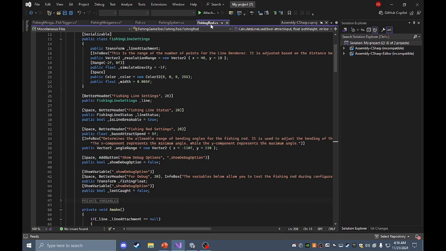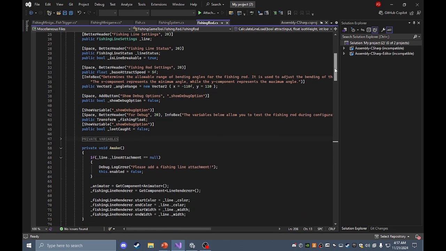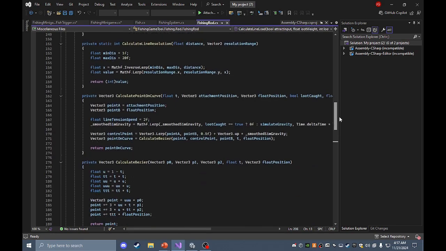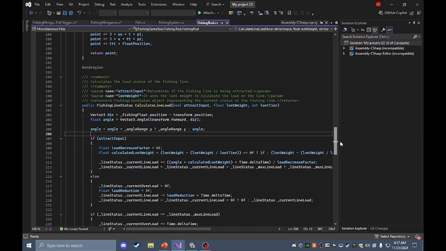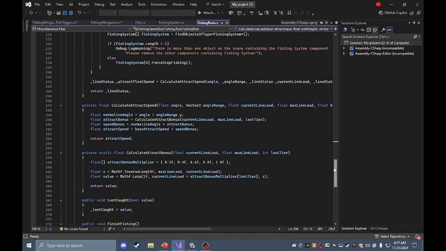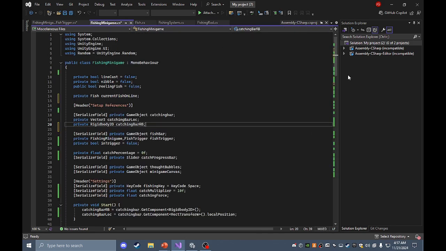And here is the fishing rod. Most of the code that has to do with the rod itself is stationed here. A lot of this code is on the function. And finally, here we have the fishing minigame itself.